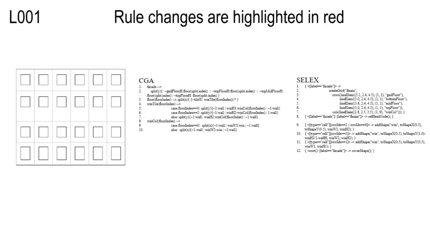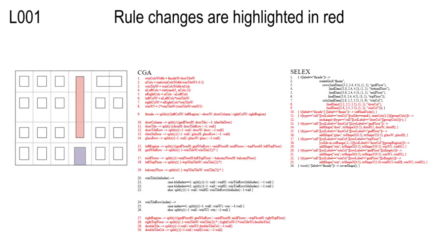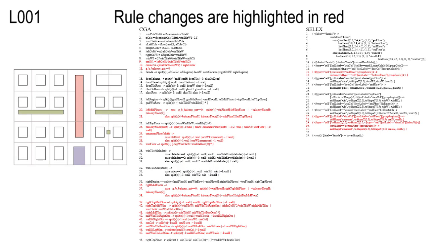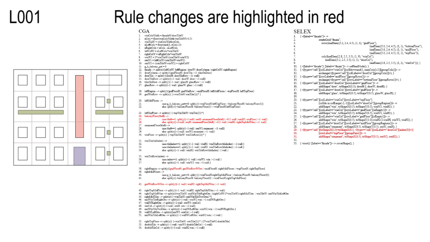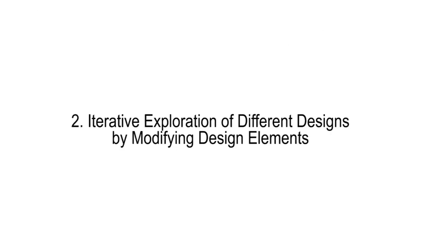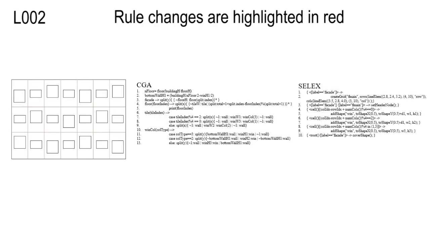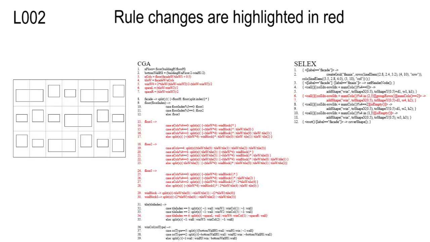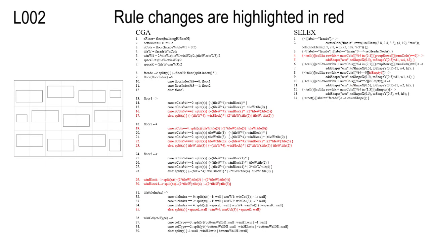For designs of medium complexity, it is still possible to mimic a selection-based modeling process in CGA shape, using automatically generated indices introduced in newer versions of CityEngine. For these examples, we can see that this requires a lot of changes to the code, longer code, and complex auxiliary computations. SELEX requires only a few localized changes. This supports the claim that modeling ideas are more naturally expressed in SELEX.